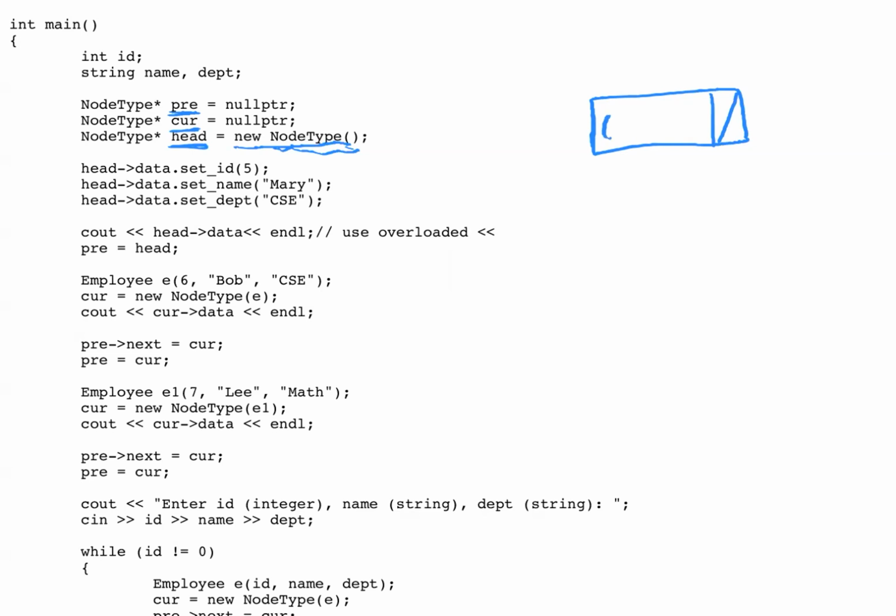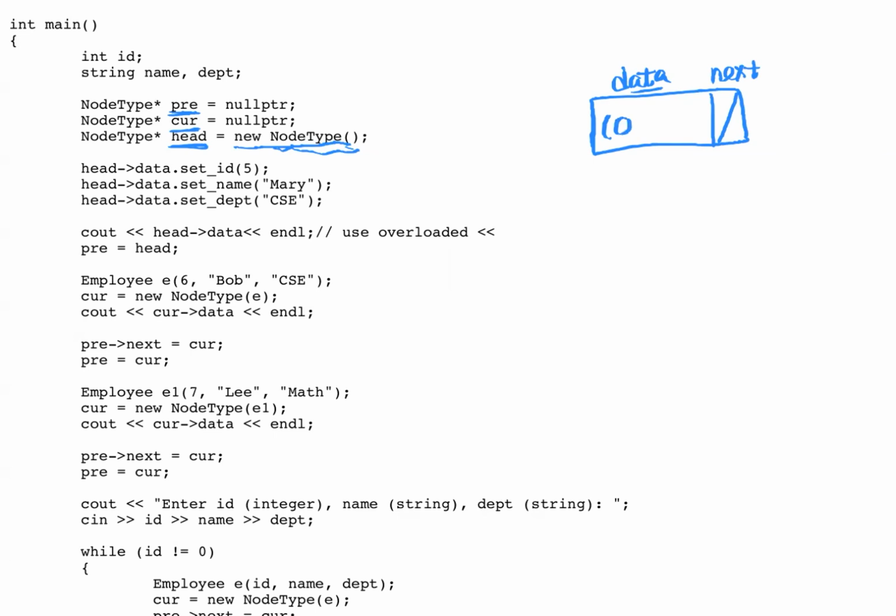We know this is data and this is next. Data is an employee object. This employee object is created using the default constructor.